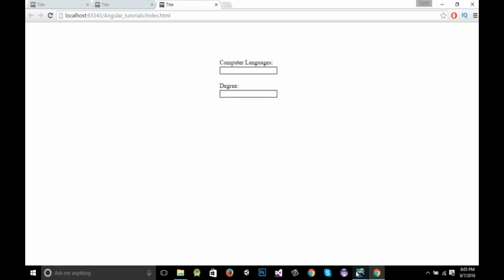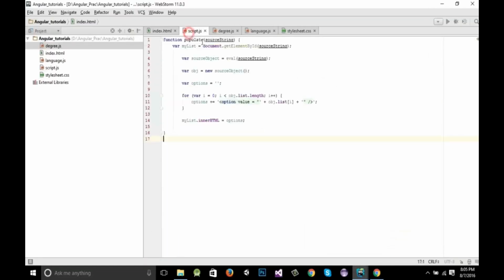It's using the same populate function for showing the data in both the text boxes. If you're working on a large project that contains too many drop-down lists, it's always a good practice to write a generic function for populating the data by getting it from any model or from any JSON or XML file.